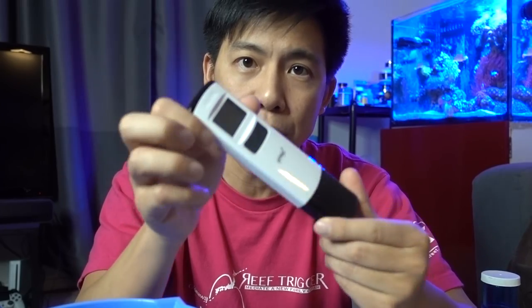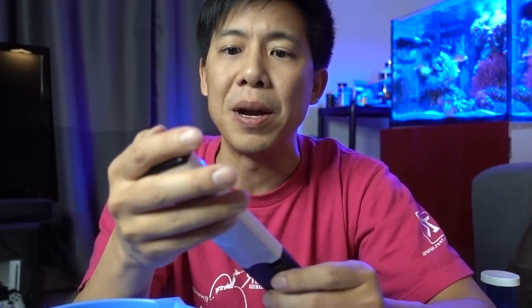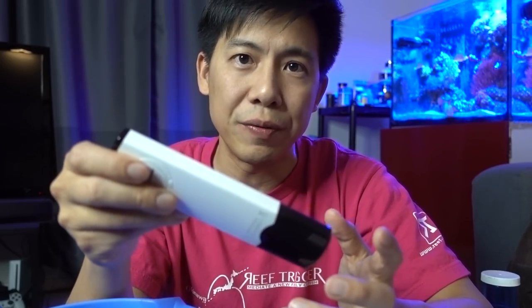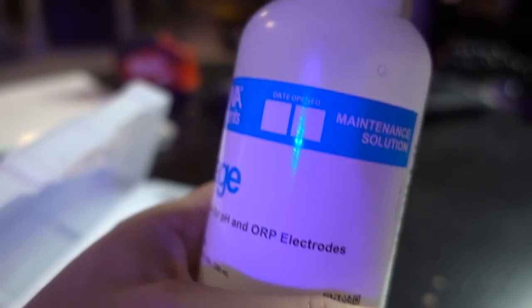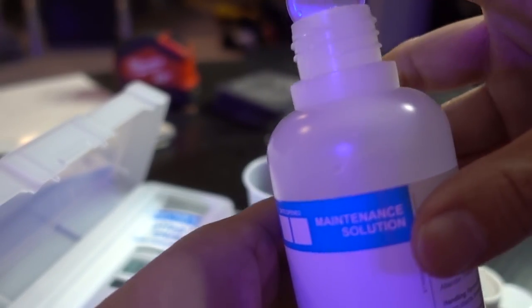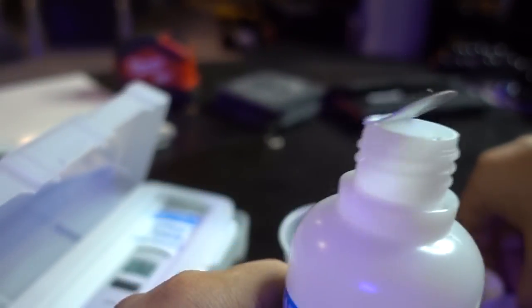Usually the first thing I do is that if I have not used a pH checker in a while, I would rehydrate it using the storage solution first. So I would prepare the storage solution and soak it for about half an hour before I start using the pH checker. You don't need to do this every single time, it's just if you have not used it for a long time. I know some people actually keep them in storage solution so the probe does not dry off. But in my case, because I use the pH checker once in a while, I usually just let it dry out and revitalize it with storage solution. Here's the pH tester. You see how there's like a glass bulb right there?